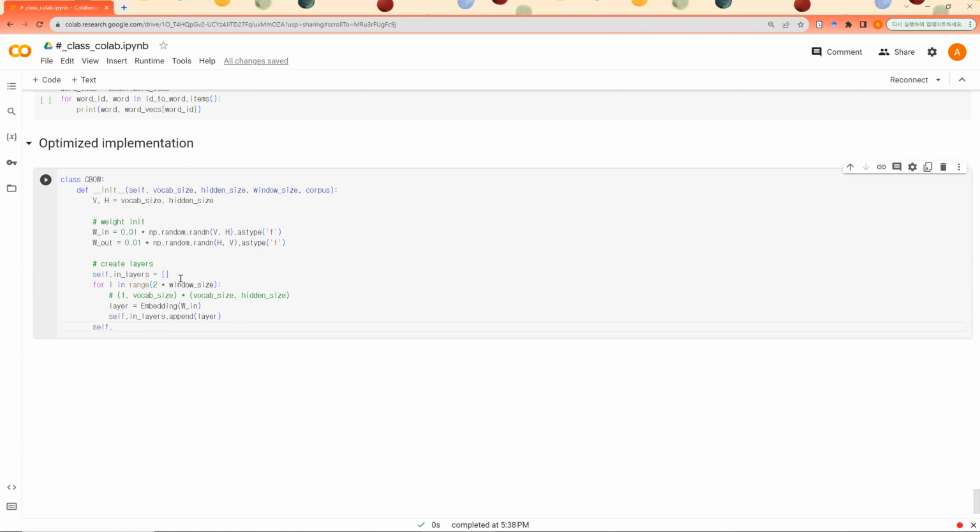And the next modification we are going to make is the loss. Rather than using the softmax loss, we are going to use binary logistic regression loss. To do so, we are going to define something called negative sampling loss. This one receives W_out, corpus, the power, and the sample size. Sample size means the number of negative samples we are going to sample.